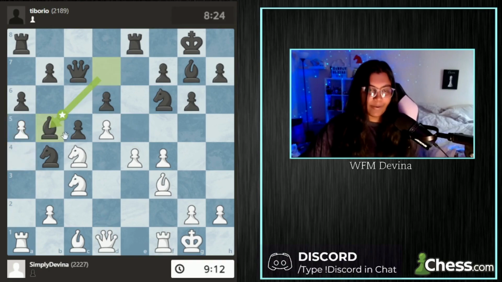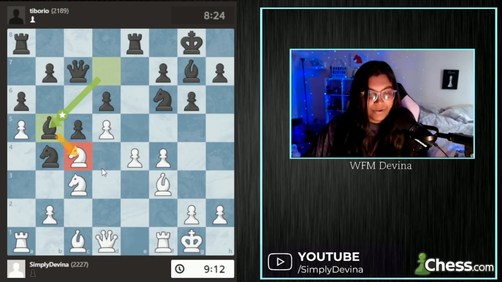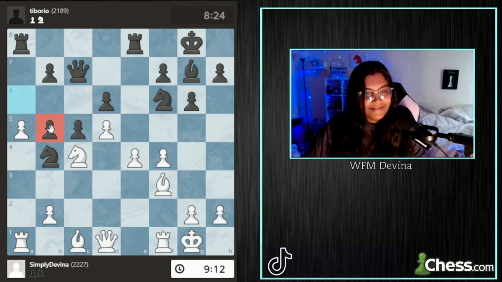And this would not be so good for me because now this pin is very annoying. And now they can either trade a very critical piece, or I'm going to have to take their bishop, which isn't great because now they get that pawn on b5.